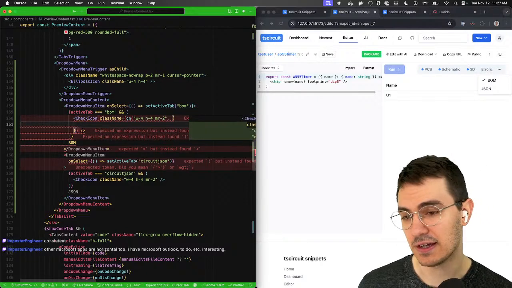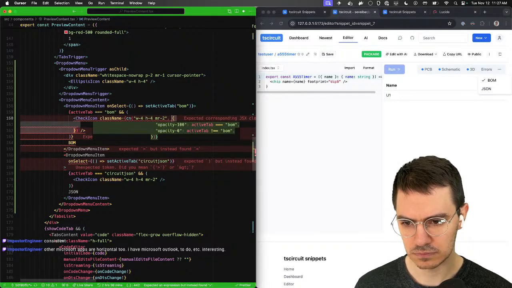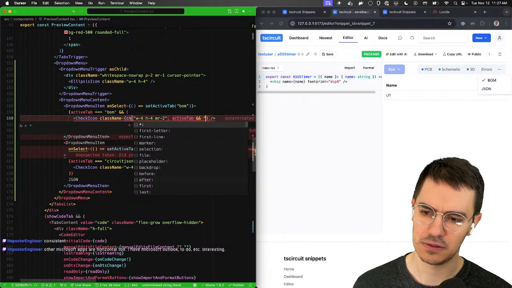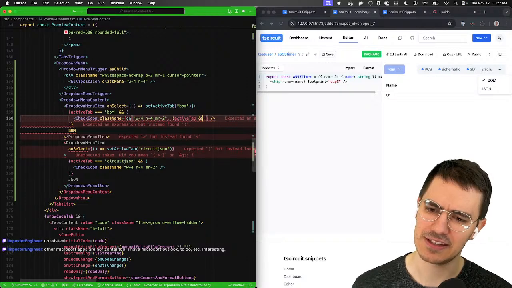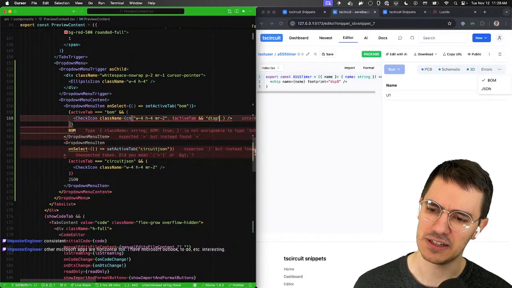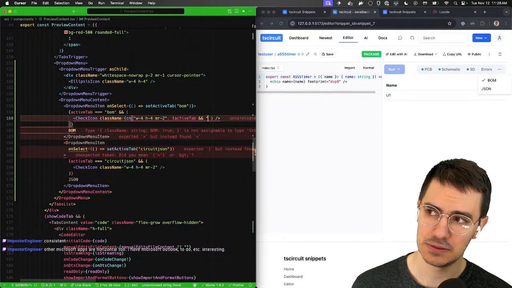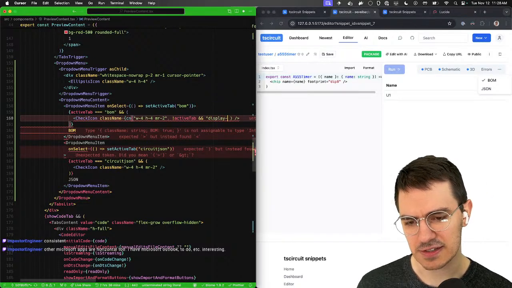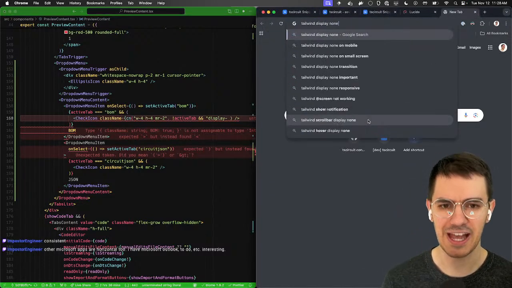So we're going to say we can do active tab, or we can say not active tab, and was it display none? It's display none in CSS, but what is that in Tailwind? Tailwind, display none. It's probably hidden. I bet it's hidden.